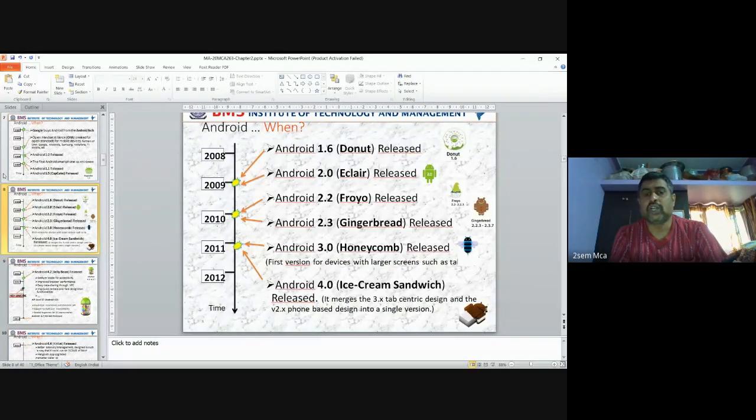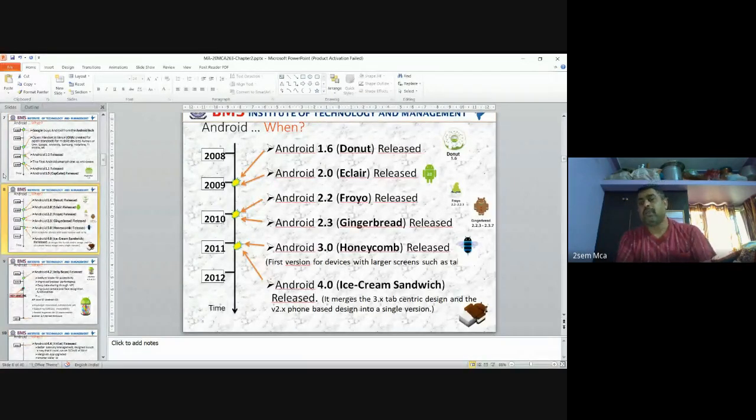Then in 2011, Honeycomb, the first version for devices with larger screens, was introduced. Means from Android 3.0, whatever apps you are developing in the latest Android Studio version, that is 4.0, the apps will fit only from Android 3.0 onwards. Why?